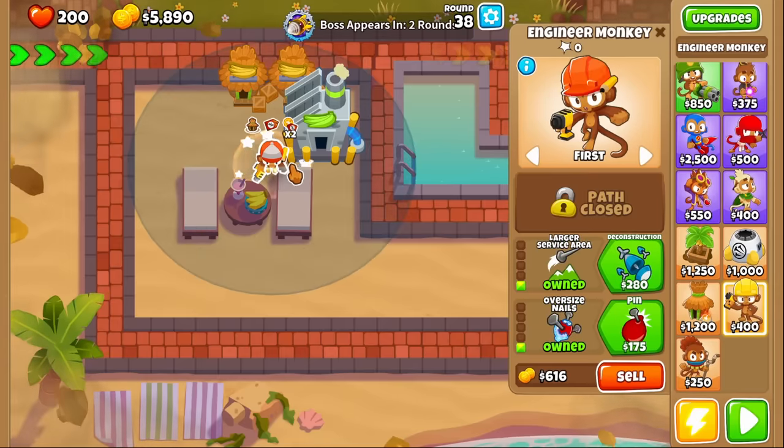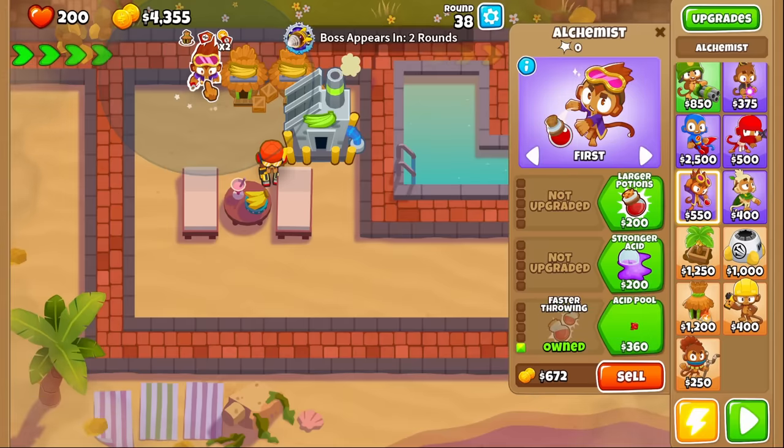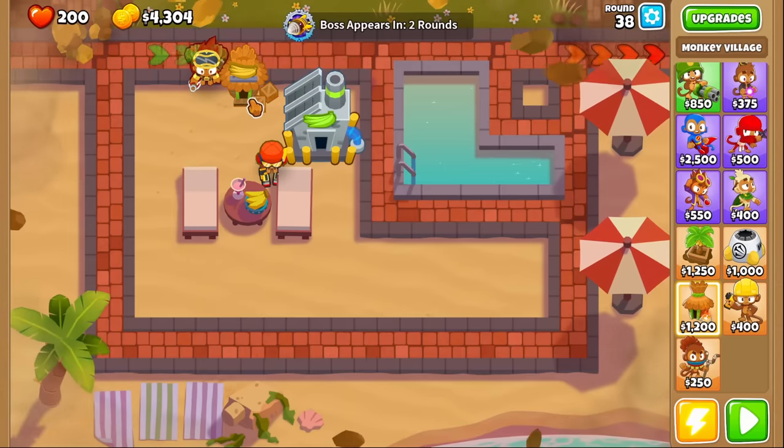The boss is going to be way easier than usual because the boss HP is going to be very low and also the speed is going to be nerfed. Mobs are also nerfed, so we can just keep focusing on farming for the first couple of rounds.